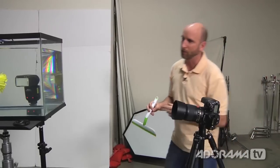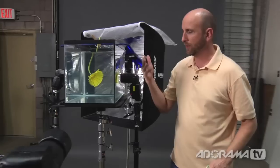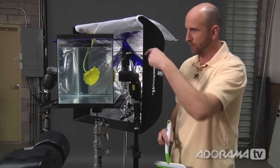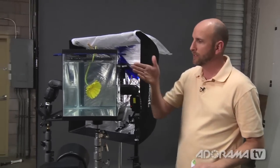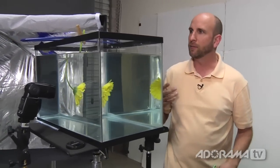Now the other thing, if you come over here, we have this flash. And these flashes are all in remote mode, and so the D7000 has a commander module, and so it's controlling these. And what we've had to do here is make sure that these are going in at a 90-degree angle, because again, we have this crazy prism, and if we don't get them in at right angles, then the look is going to be a little bit strange.